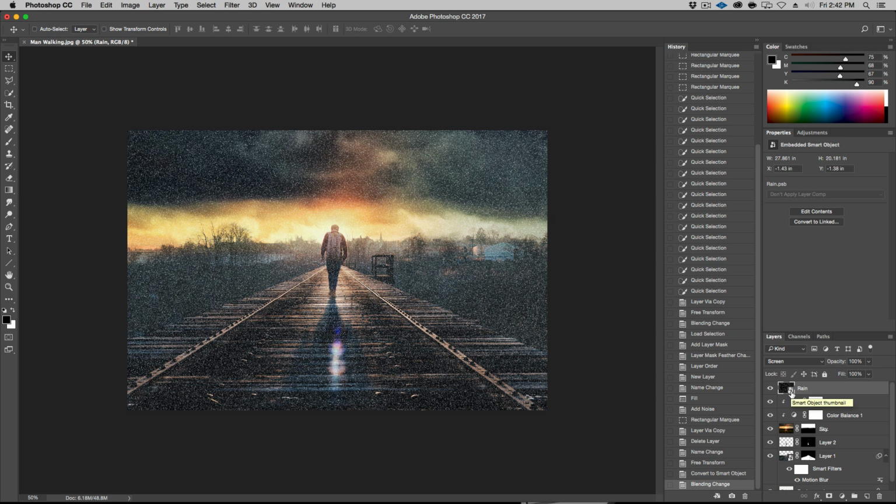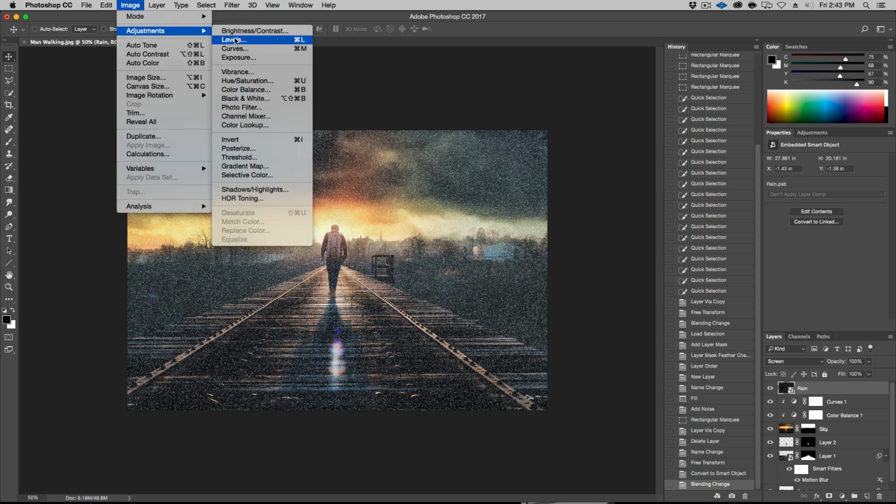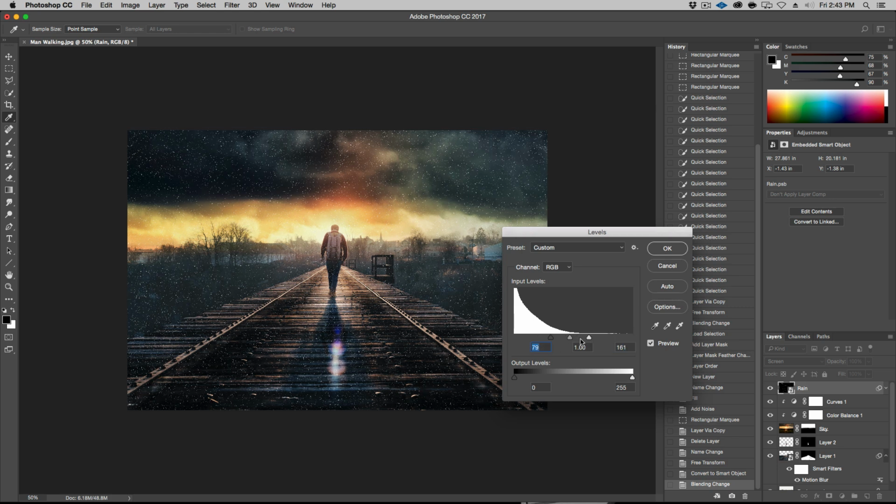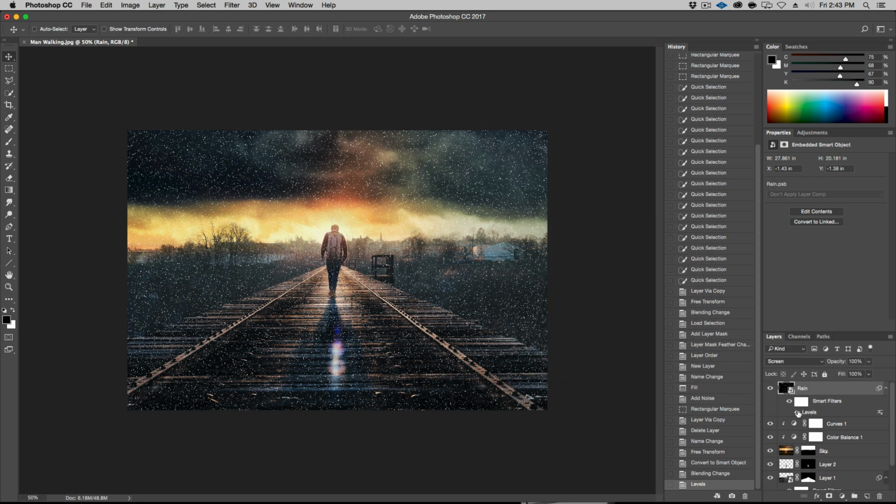So next thing we're going to do is try to affect how many and which ones of these dots we see. To do that, we're going to do levels. So levels, you do image adjustment levels, Command L. And here we're going to basically bring this in like so, and then bring this in like so, until we're happy with the amount of drops, essentially. So this is pretty good. I'd say somewhere around here, a little bit stronger. Okay, something like that. We can always come back and, because we made a smart object, these levels are adjustable. So hit OK, and I'm pretty happy with that.